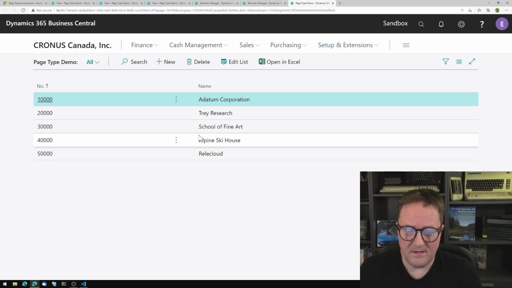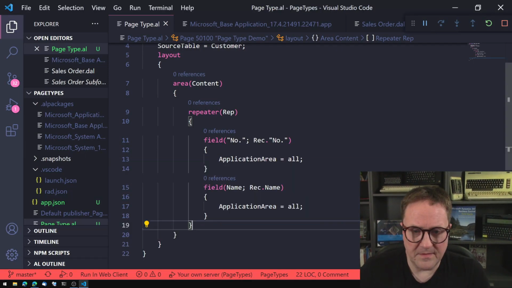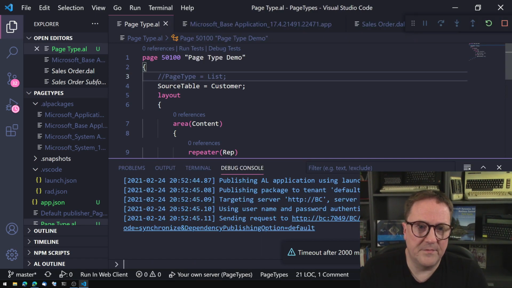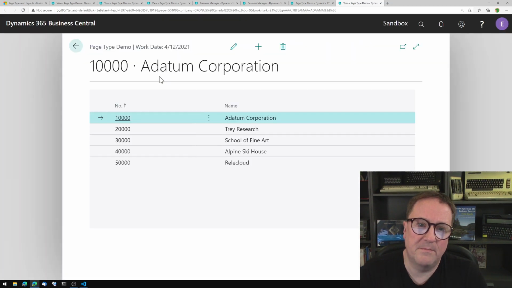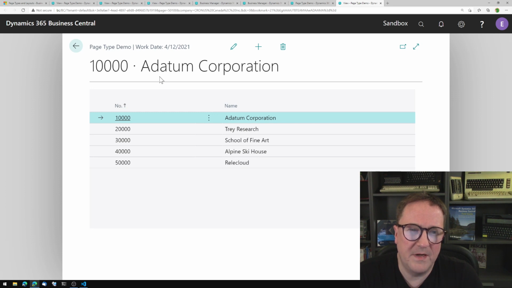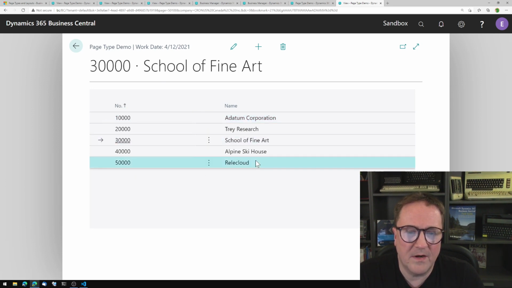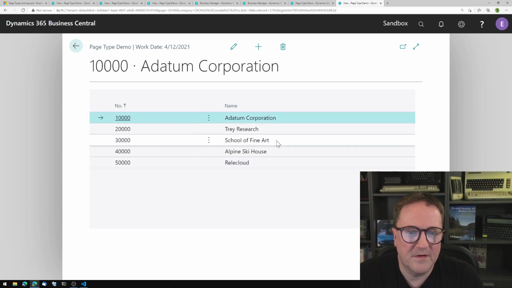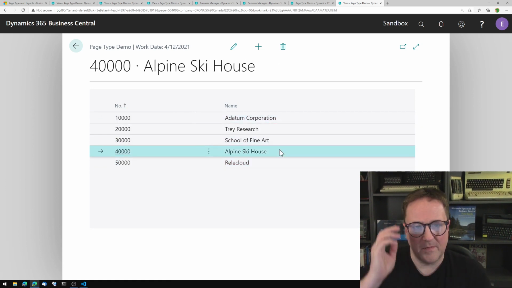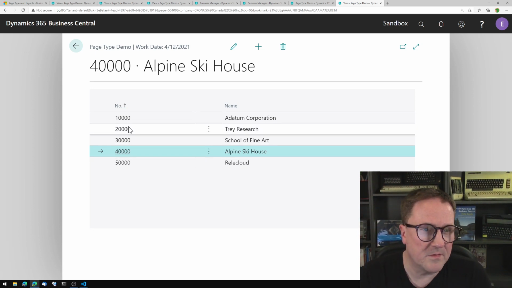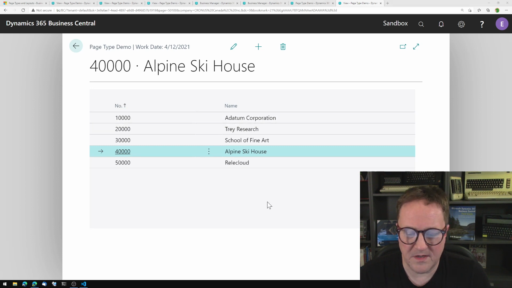If you forget, sometimes you get very strange behavior if we put a repeater on a card. So now we've got a card with a repeater, and this looks like it's working, but you would end up with some strange stuff in some cases. So this is not working. Sometimes you also get crazy margins as soon as the page type is weird.